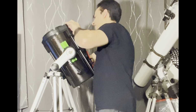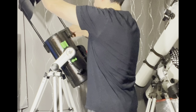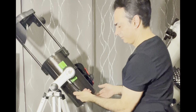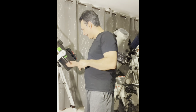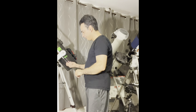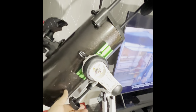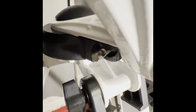What happens if I extend it and put an eyepiece and put the finder scope? Yeah, okay. You know what, guys, there is a problem. I'm only going to be able to change one thumb screw, and I'll show you why. Okay, so this one is fine. You could see it moving up and down, but this one, look where it is, all the way here.